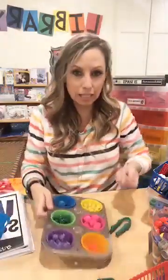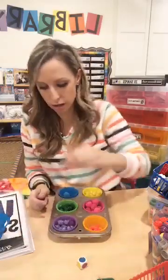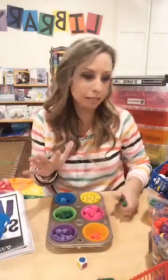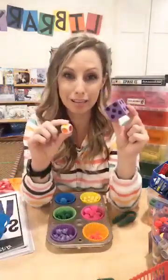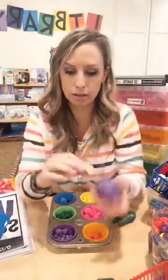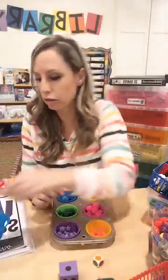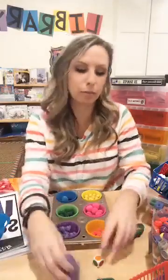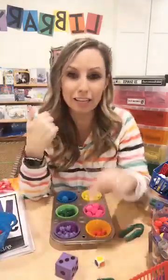So then they would roll the dice, blue, and then they could get out one blue. Now if that's too easy for your kiddos, then have them roll a dot dice and a color dice. So they would get one orange, and they would get out one orange, and then maybe they would roll again and get like 4 blue. So then they would be counting and identifying colors.